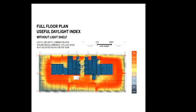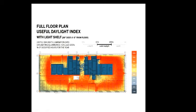This was a pretty quick process. We just go from Revit into Rhino, create our analysis grid on the floor, and then see what our results were. Testing this without the light shelf, you can see we already have pretty good daylighting in the space with the exception of some areas towards the exterior. When we drop in a light shelf, we get significant improvements on the space, but we still wanted to hash out more from just the study.